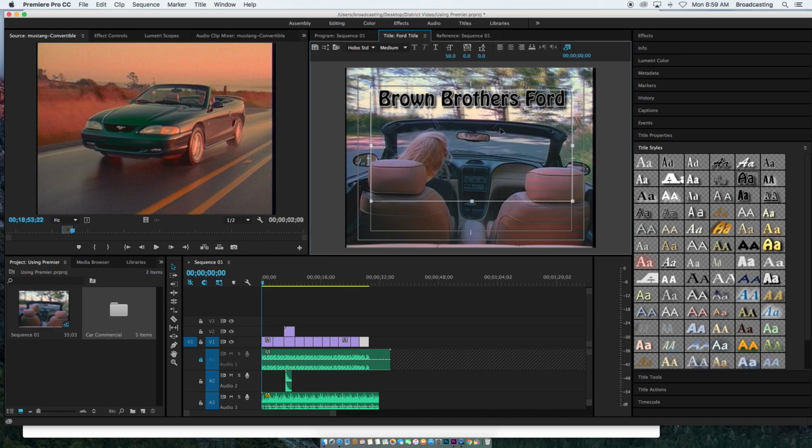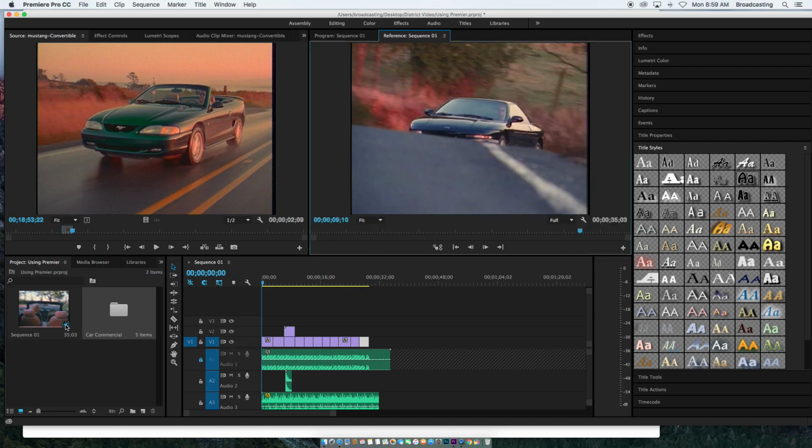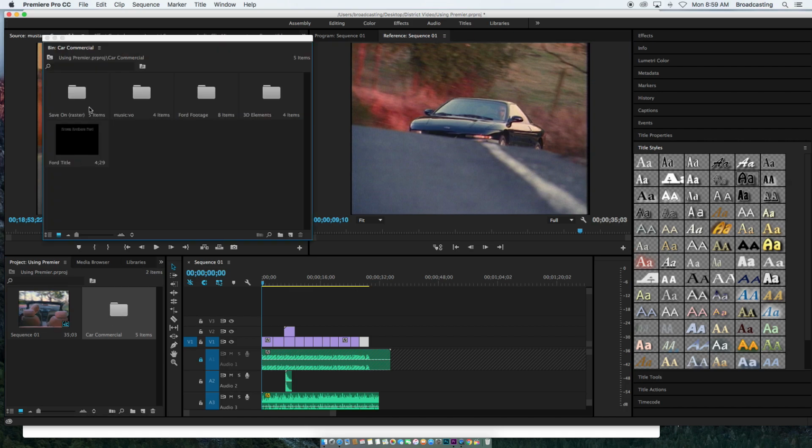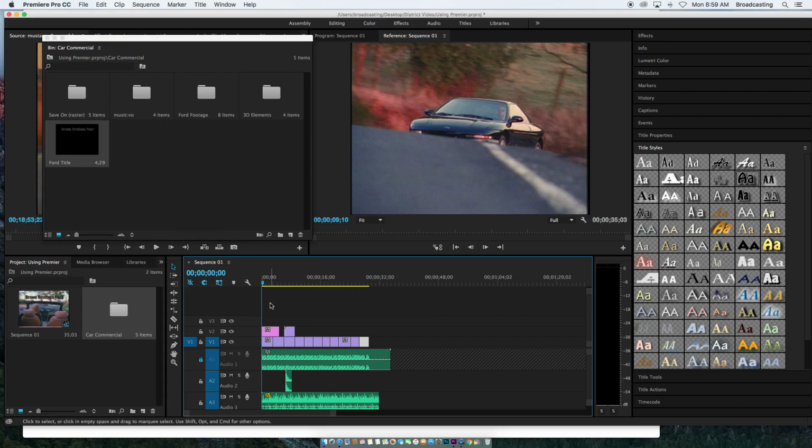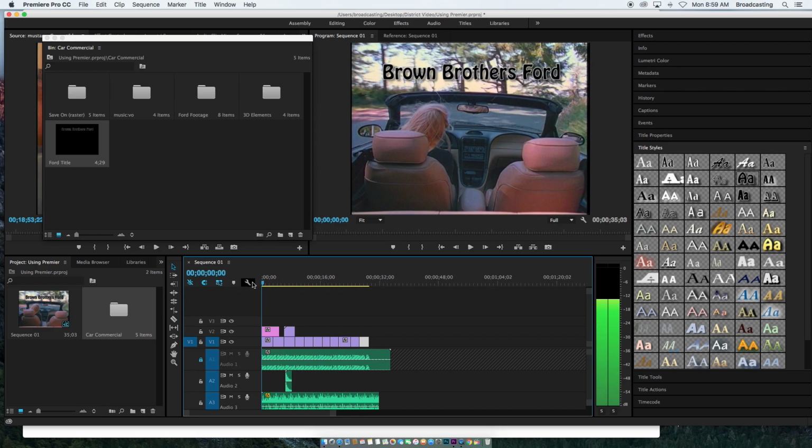And so that gives me a title. So then when I close this sequence, close the panel, it's not actually on here, but if I go over here, it's in my bin. So then I just drag it onto where I want it to go, and here's my title.